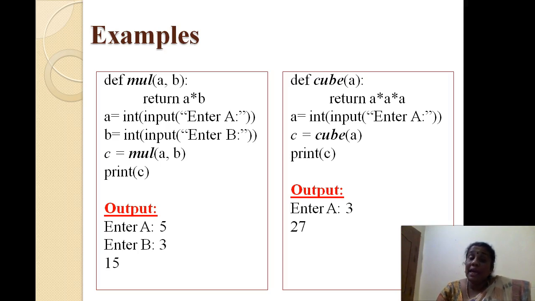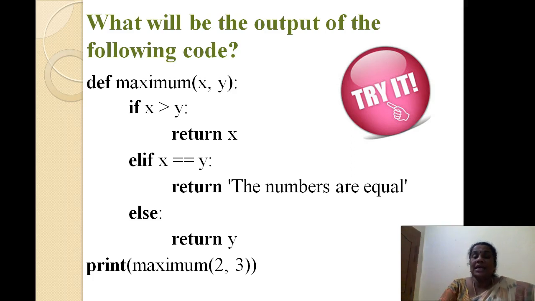See, I am getting two values from the user, a and b. I am calling a function called mult, and I am passing the parameters a, b. I am not doing any calculation. I am returning that expression itself. So even in the return statement, you can use the expression a into b. You can see here cube. I am passing one variable and I am returning a into a into a also. So what it shows is that when you are returning from a function, a full expression can also be returned. So can you guess this?